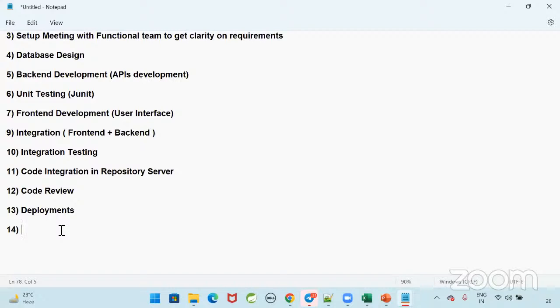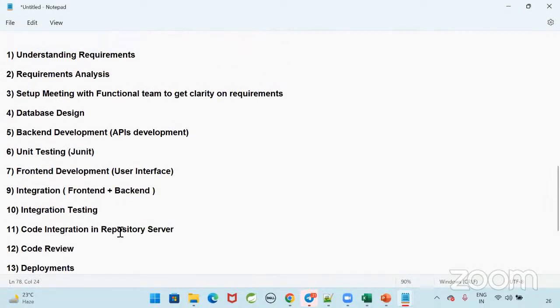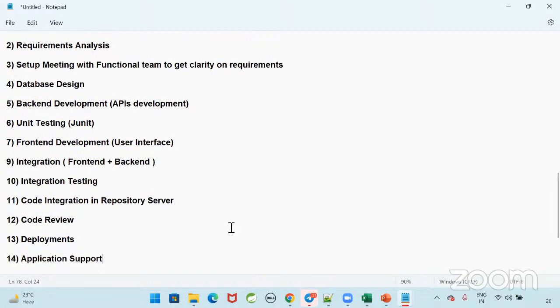And the next one, application support. Once our application is deployed to production and public users are accessing it, there is a chance of getting some issues in our project. Some bugs may occur when people are accessing our application. So when there is an issue in the code, you are responsible for fixing that bug.